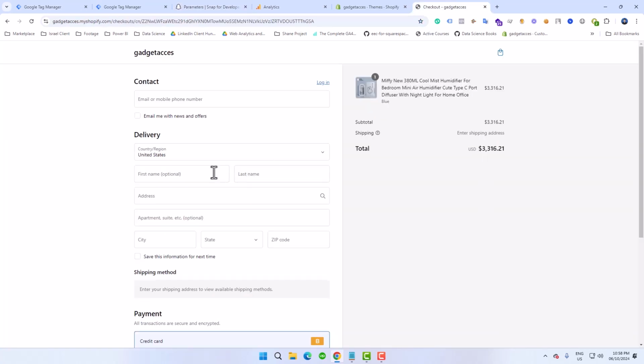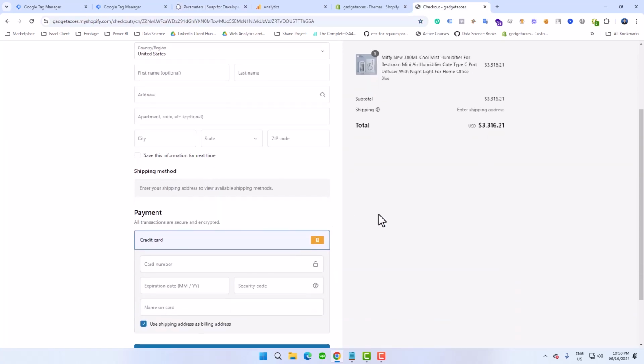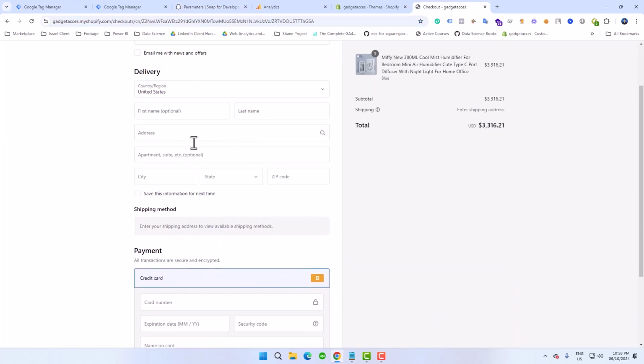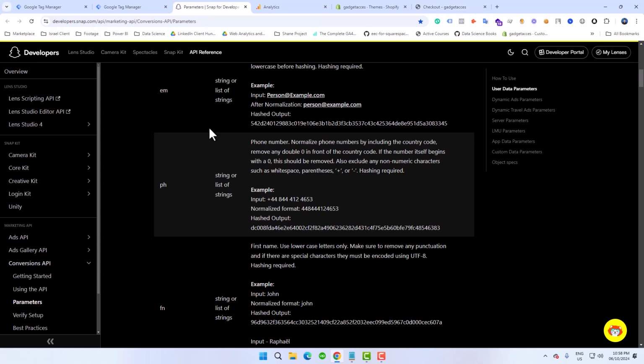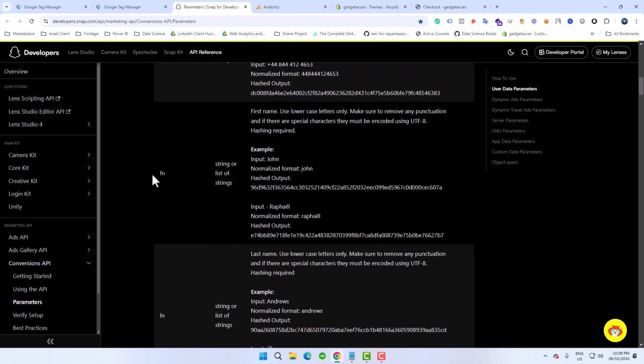But in my checkout page, this is one of my demo stores, and that's why in this checkout page there is no option for the phone number. But when you work with a real project for your client or your new business, then you will see there is a phone number option. In this case there is no phone number option, but there is the first name, last name, and the address, city, state and zip code, all of the things are available. That's why now let's create a variable for the first name.